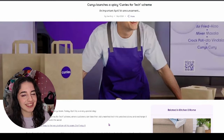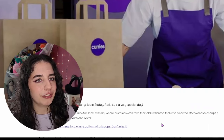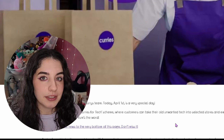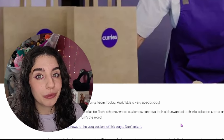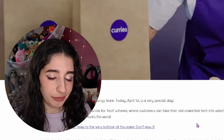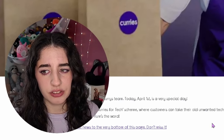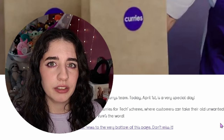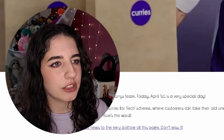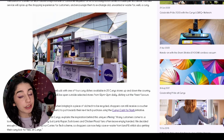If you don't know what Currys is, it's just a tech company — laptops, fridges, air fryers, that sort of thing. It's really funny because when I see videos of Americans coming to the UK and they see a Currys, they don't expect it to be an electronics shop, which really amuses me. I feel like I'd be the same in America — I have no idea what 7-Eleven is, I just know it's a petrol station where you can get really big slushies, which makes me a bit sad because I really like slushies.